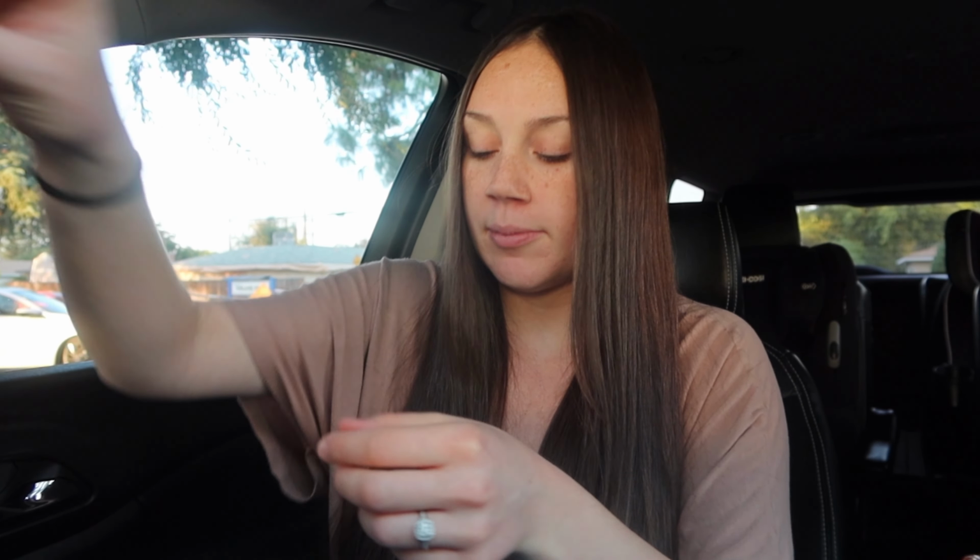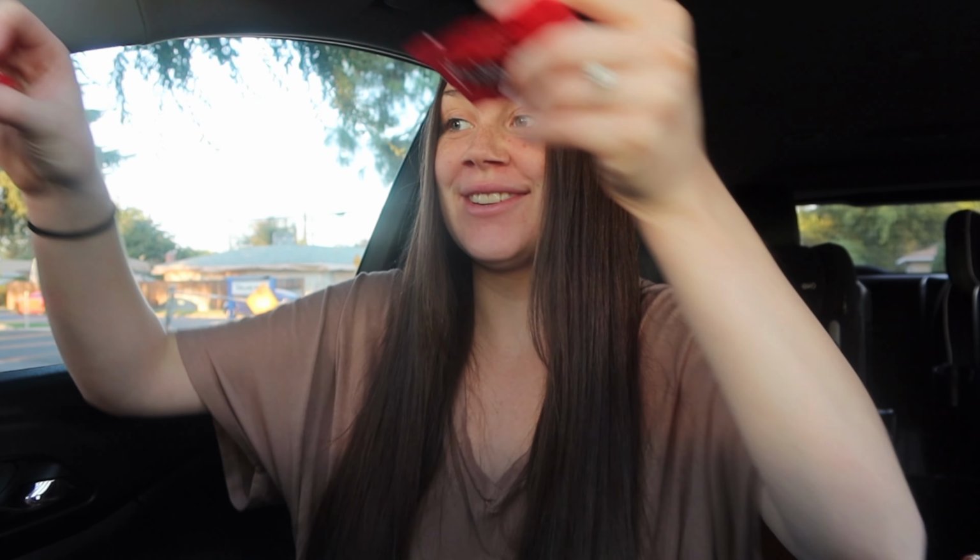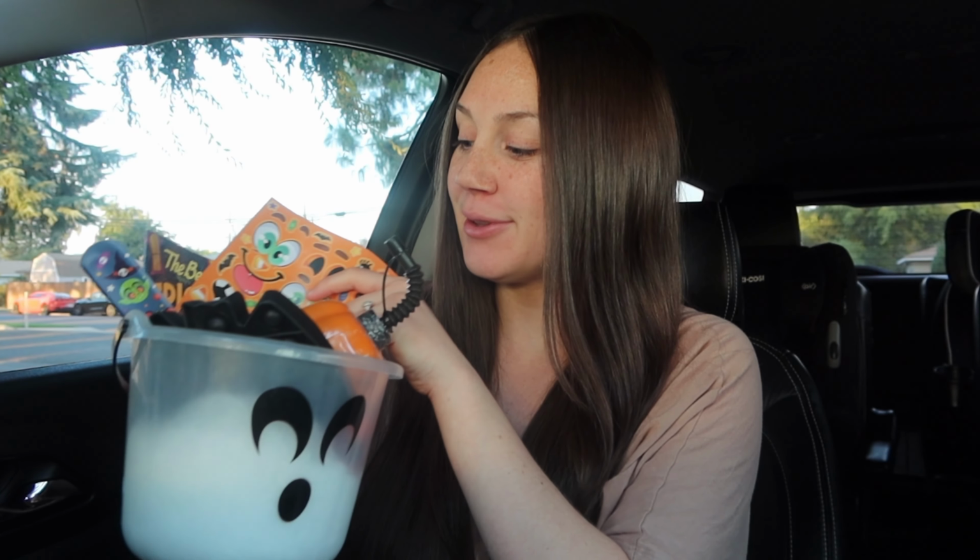So now I have a big bag of candy. So I'm going to give them like one of each. A lollipop, Reese's, gummy bears, Kit Kat, Hershey's, and Twizzlers. Last year I gave them these cups, but they didn't even use them. So I'm just gonna put them in their basket again. They don't even remember. I think I'm going to like decorate it a little bit more and just make it look better. But as of right now, that's what they have.